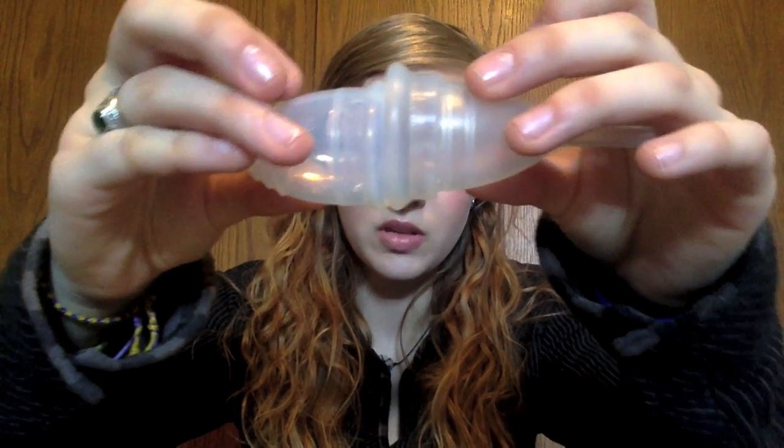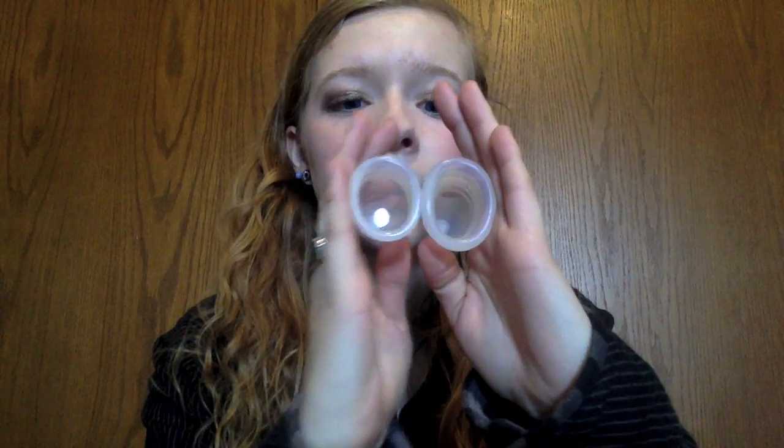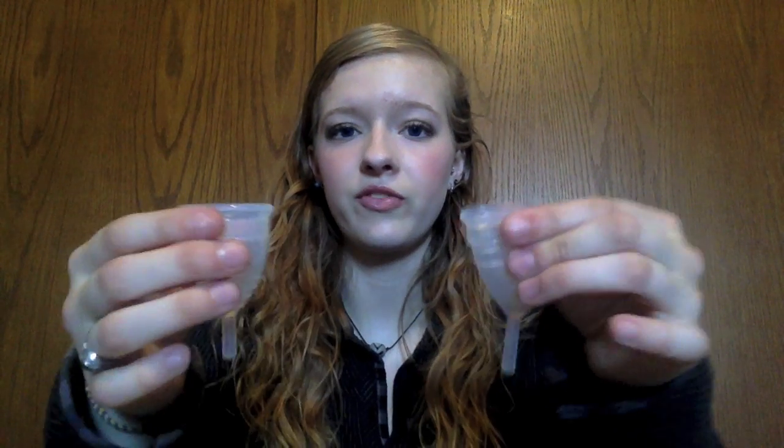Rims. Bigger rim. Moon cup has a huge double rim thing going on. Firmness. So they're pretty close. Try to get the rims exactly on. I think the Moon Cup is softer at the base, but I think that it's a little bit firmer at the rim.